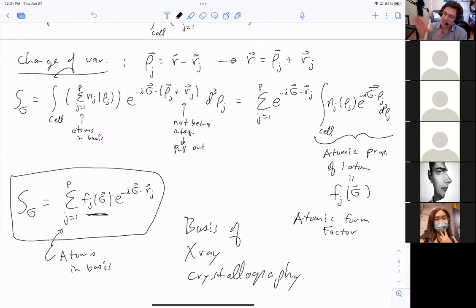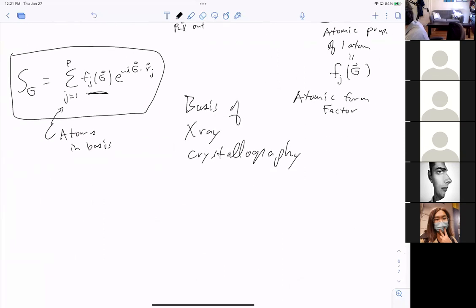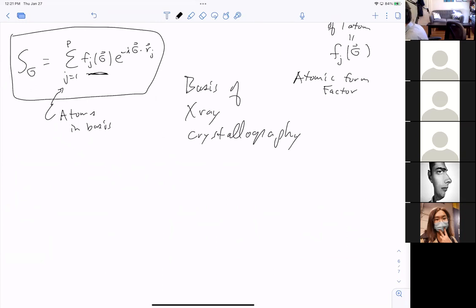But from the intensity and directions, you can then go backwards and figure out what is the structure, because you're getting the reciprocal lattice and the basis. The direction of the beams gives you the reciprocal lattice. The intensity of the beams gives you the basis. And once you have the basis and the reciprocal lattice, boom, you get the real lattice. Okay, that's how it works. So that's crystallography, and some of this will be on your homework.